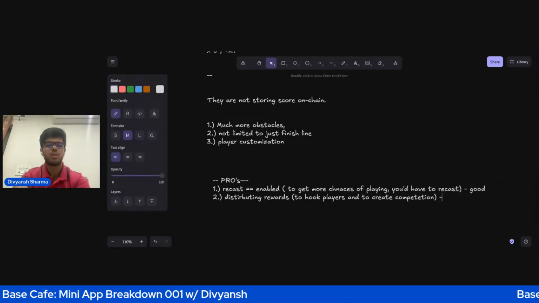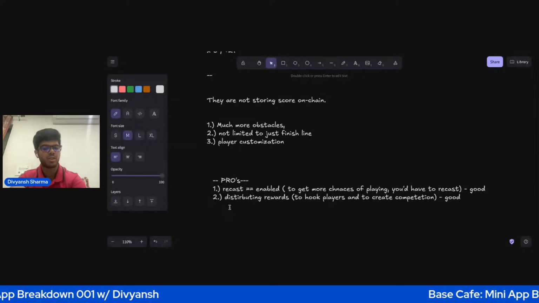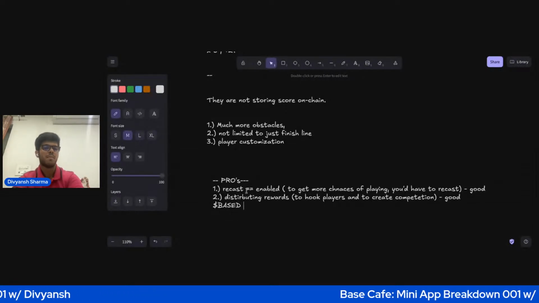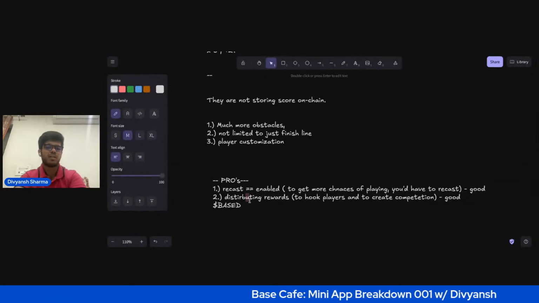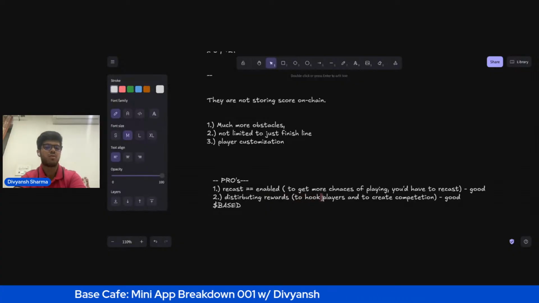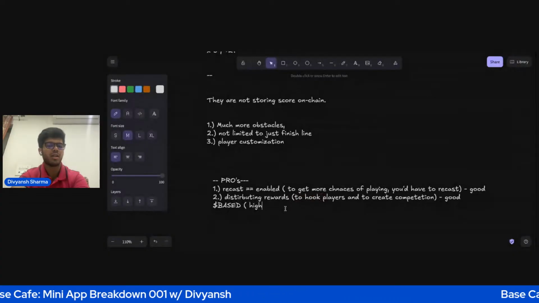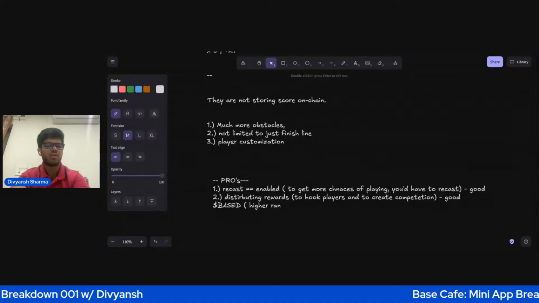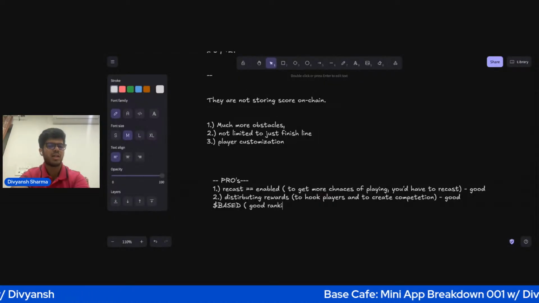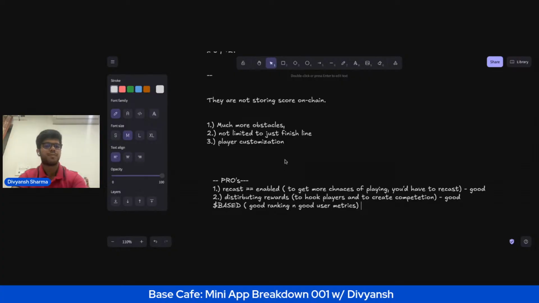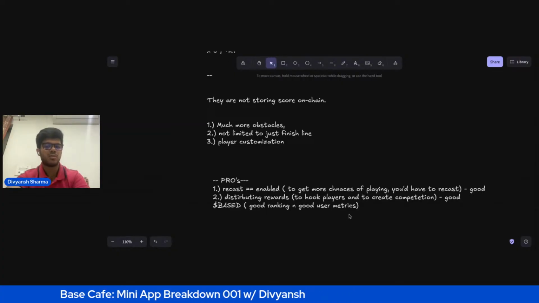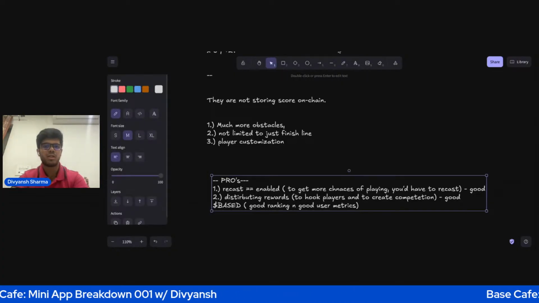This is also good, because in this way they are distributing their own native token, Base token, to the players to make them play again, which will ultimately lead to higher, good ranking and good user metrics. So that is what they are doing pretty great.